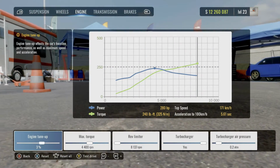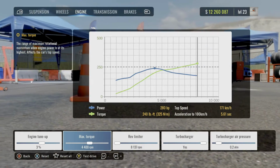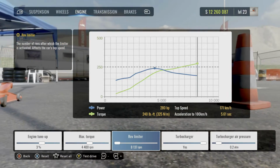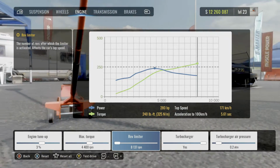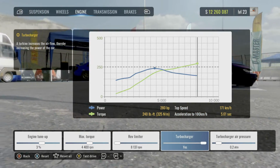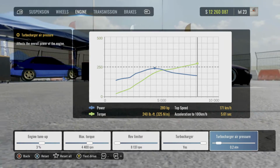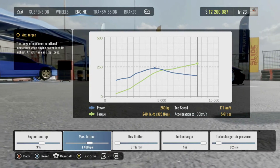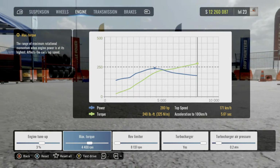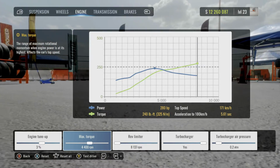Moving on to engine now, here we go, all the important 280 horsepower. We got a 3% tune-up on the engine. We got 4,400 RPM on the max torque. Rev limiter, we're at 8,137, which is all the way to the left, literally just pump that all the way to the left. Turbocharger, we have got a turbo in this thing at 0.2 ATM. If you get all the numbers exactly how they are here, you should have 280 horsepower with 325 newton meters of torque, or 240 foot-pounds of torque.